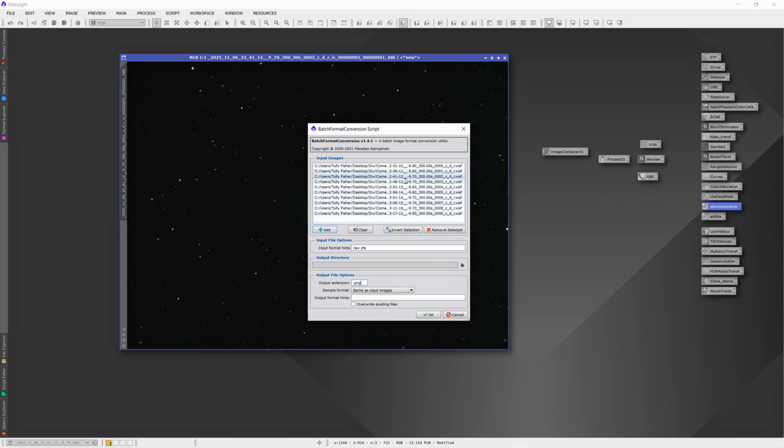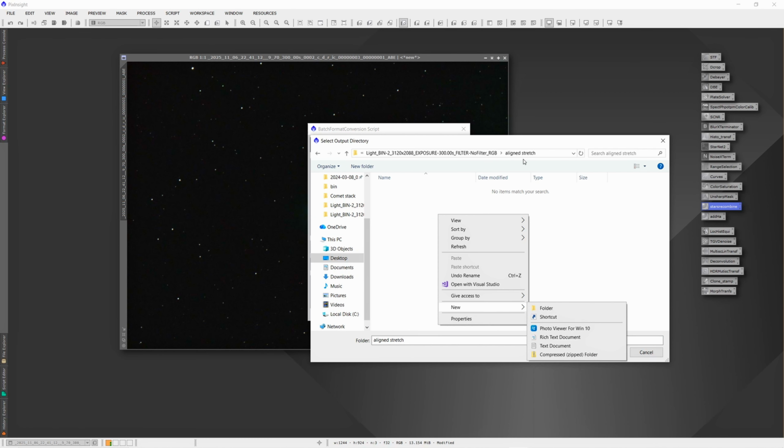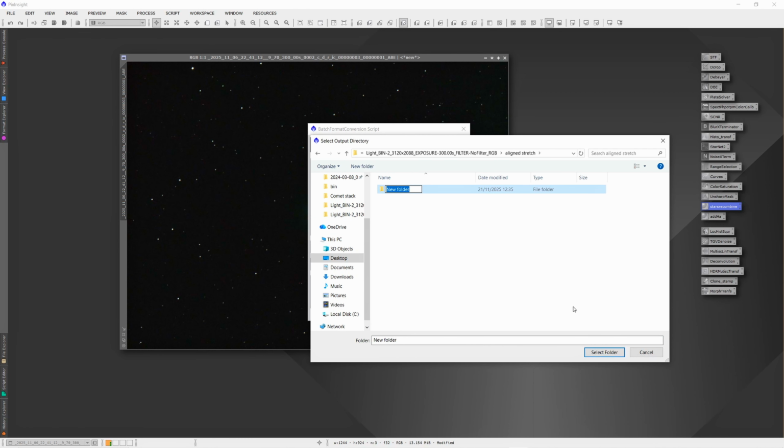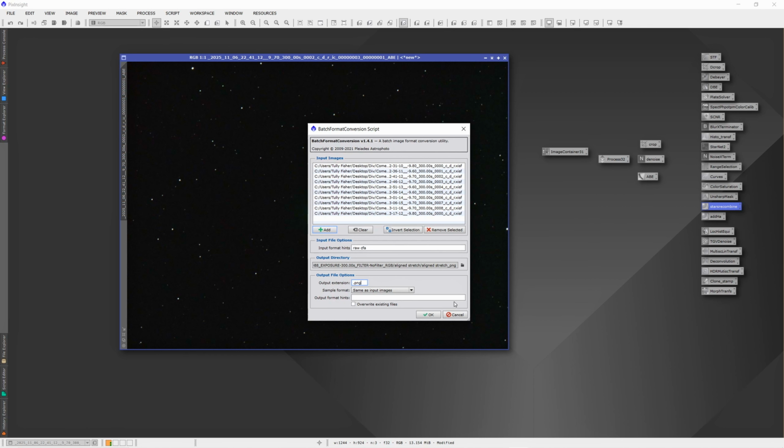So once you loaded all your files, you just change this file format from default to PNG, for example, and then you also select an output directory, of course. Maybe also in the Align Stretch folder, and call this Align Stretch PNG. You select the folder and you just click OK. And this will convert your Pixinsight file format into PNG in this case.